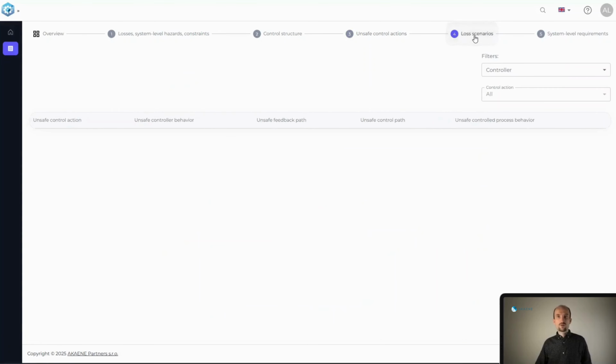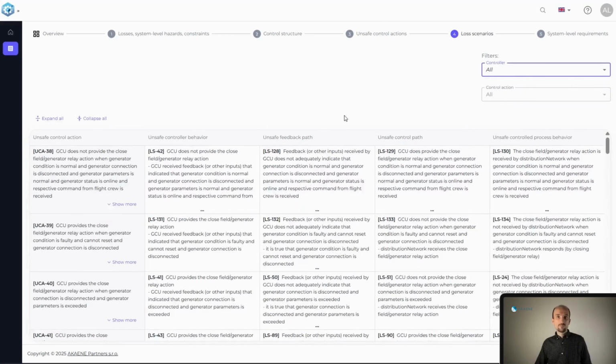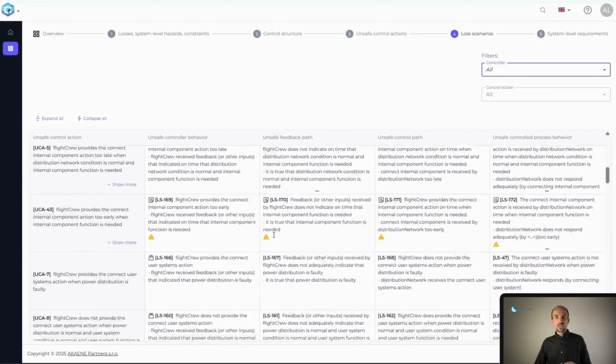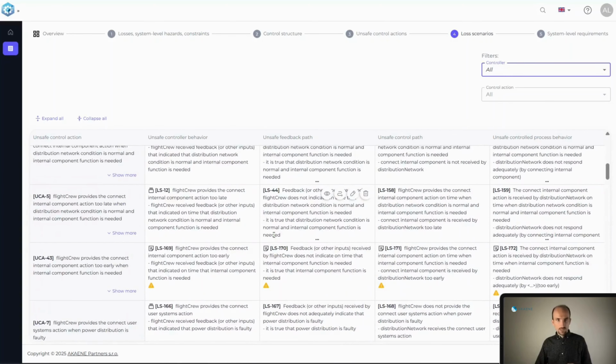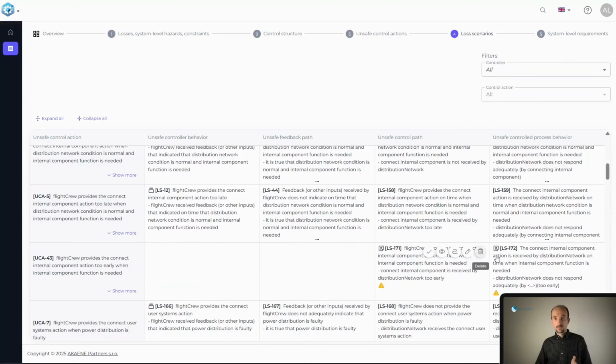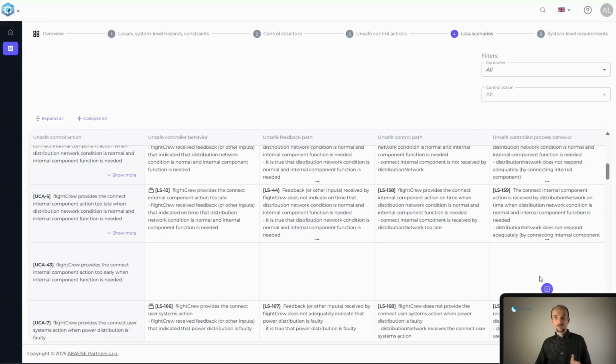Going forward to step 4 of the STPA, you can display the loss scenarios table. Again, you have to select for which control or control action you would like to do so, or possibly for all of them. What you see in here is a table of base loss scenarios. So you see the loss, you see the unsafe control actions on the left and the loss scenarios in the table. If you want to generate a loss scenario, then you can do so by clicking on any of the cells inside such table.